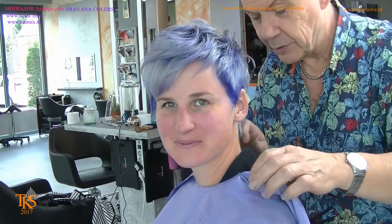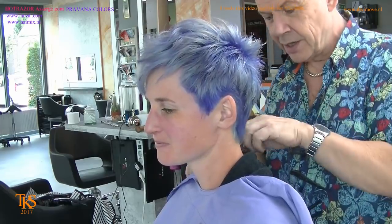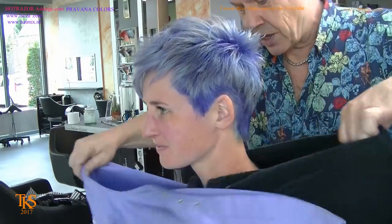And this is Mirian's new hairstyle and color. We'll turn around in the studio, make photos of it inside, outside, so you can see the difference in color. That was that.